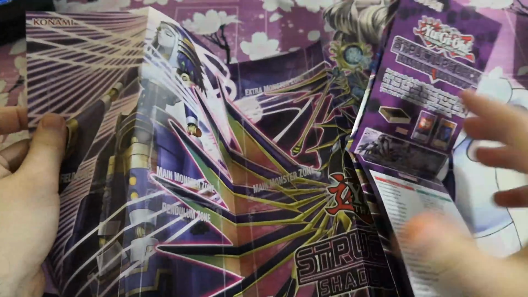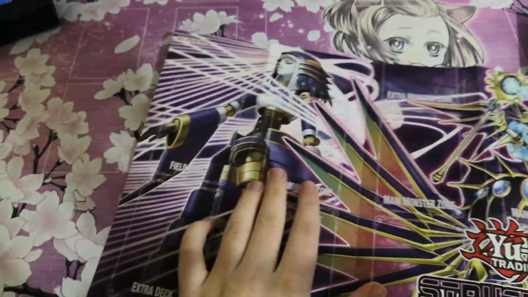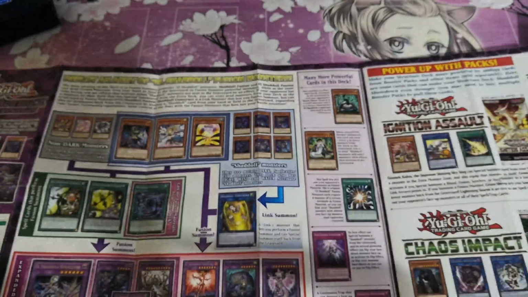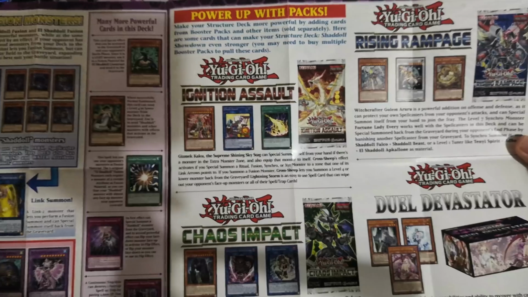Of course, we get the playmat, which does feature some artwork of the new Shaddoll construct. We have Shaddoll Wendy, and we have the brand new main fusion monster for Shaddolls in the middle. So that's pretty cool. And of course, on the rear, as always, we get the beginner's guide showing us some combos we can do with the deck, a bit of a spoiler for what's to come, as well as how you can improve the deck with some cards from Rising Rampage, Eye-Gas, Chaos Impact, all those kind of things.